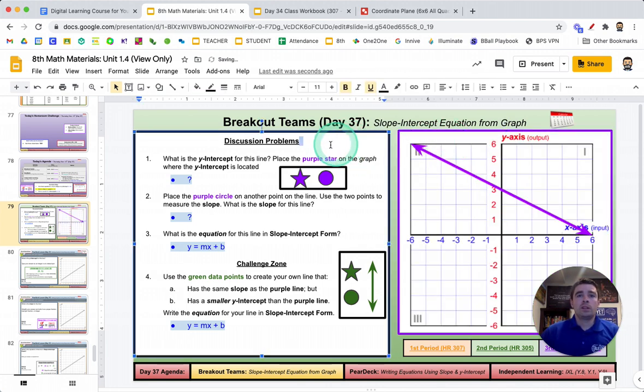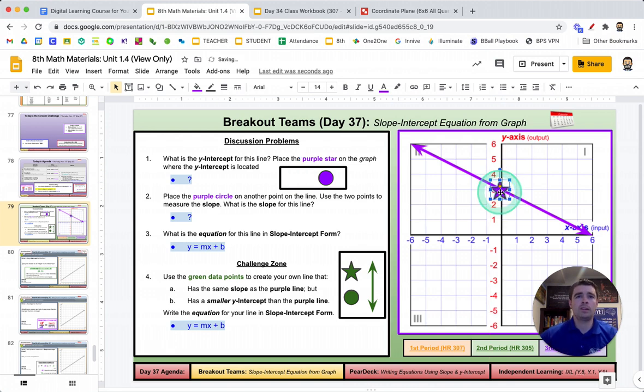And then similarly over here you see the questions that we built out. We do have students interact with this graph. We have students, for example, try to place this purple star onto the y-intercept on the graph. And that is a skill that takes a little bit of time for students to build up, but it's actually been surprising.